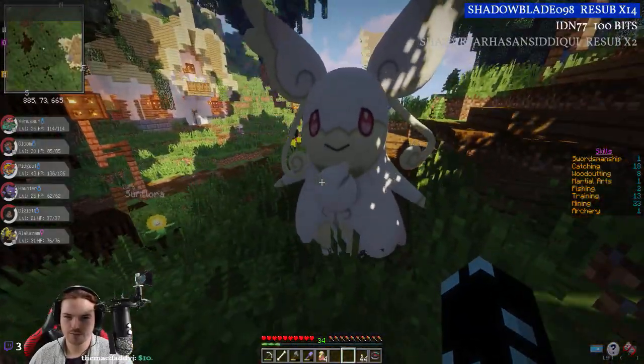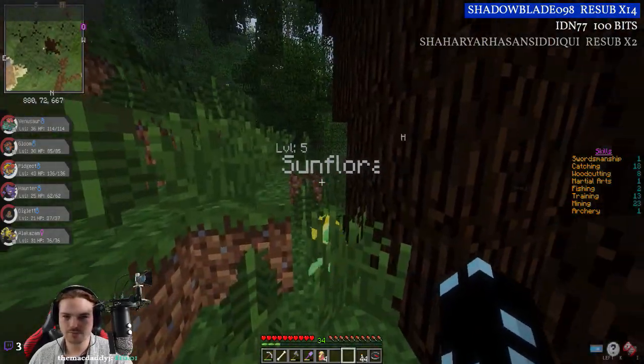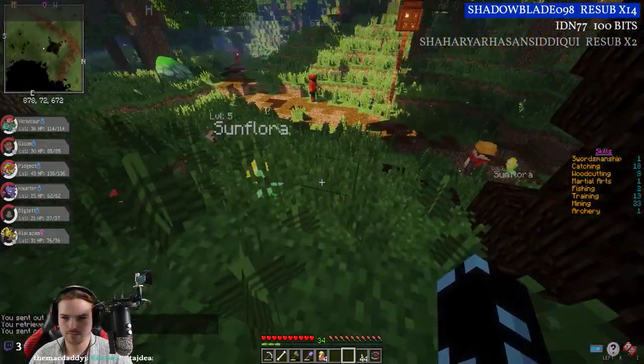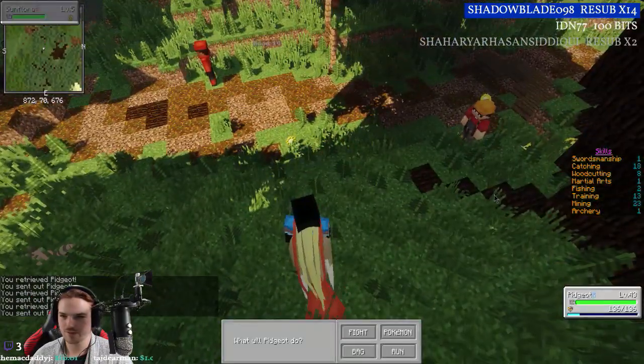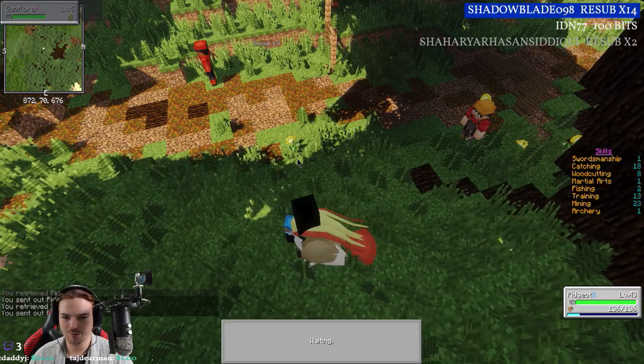Whoa, Ordino. That's cool. Big boss. Hey, Sunflora. That's a Pokemon we don't have. Get back here, buddy. Sunflora. Oh, no, I want to catch you. That's a lot of Sunfloras. There is clearly a spawner here. Alright, Pokeball. Level Ball.